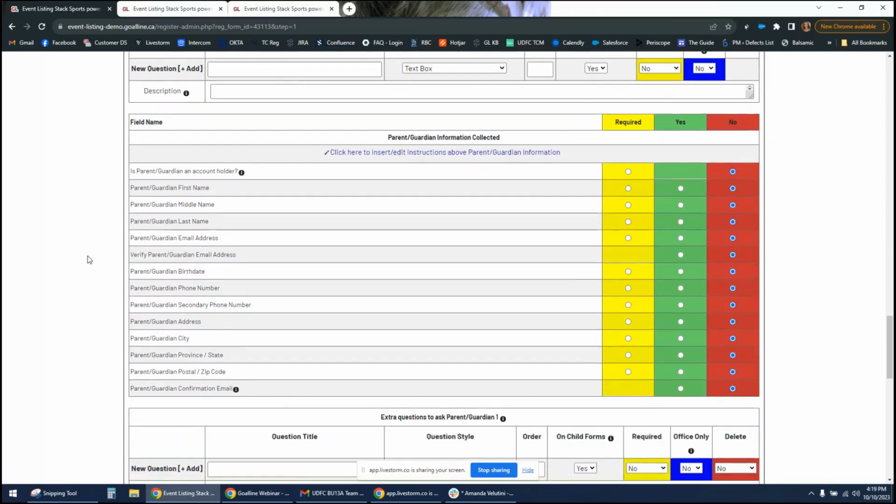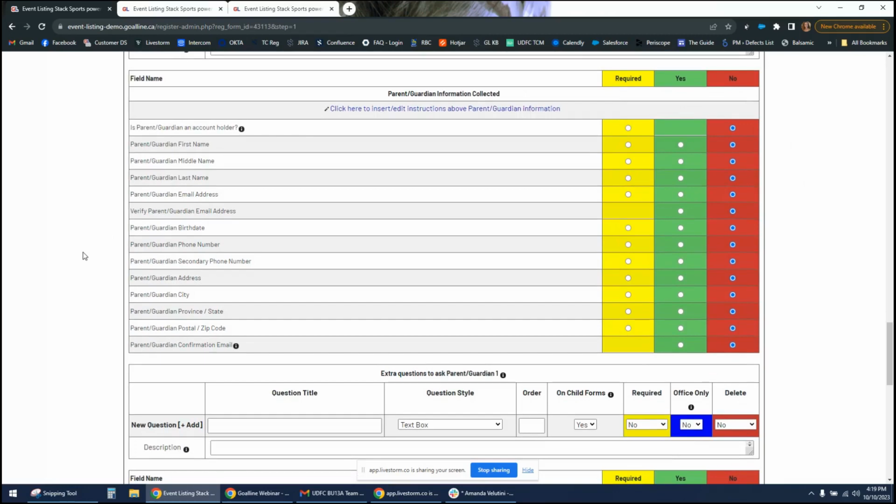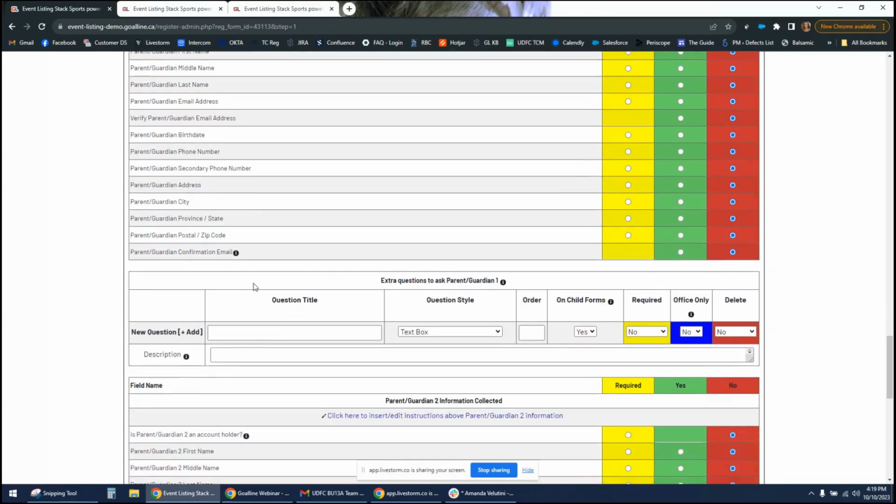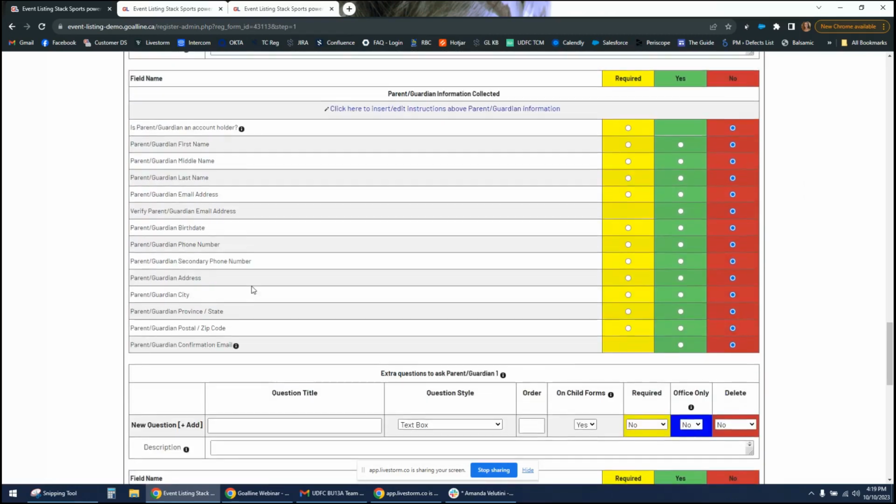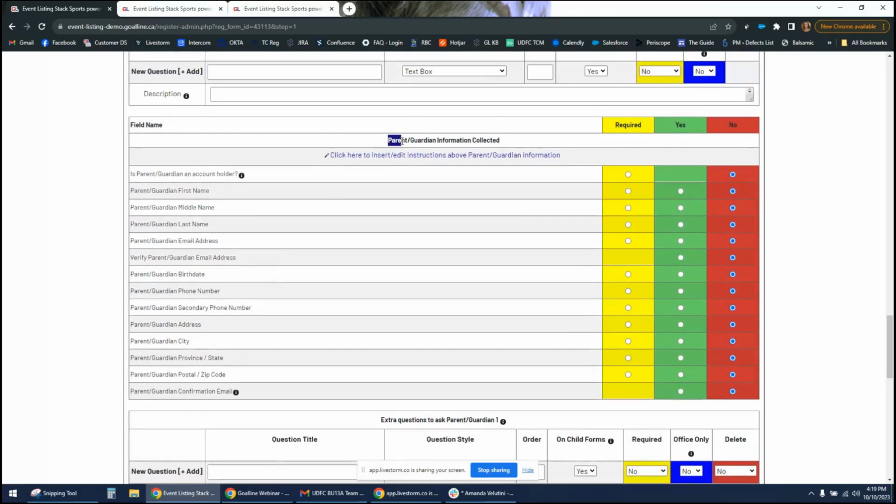And then we get into parent or guardian information. So the Goal Line platform is going to allow you to collect parent or guardian one or two. The label of parent guardian is something that you can adjust. So I have used that label on my site here to call it parent/guardian. If you wanted to call that parent/emergency contact, or if you have maybe a bilingual version of that you wanted to put in, you can change this in the site configuration tool. It allows you to set that label that's going to be used for the parent guardian section.